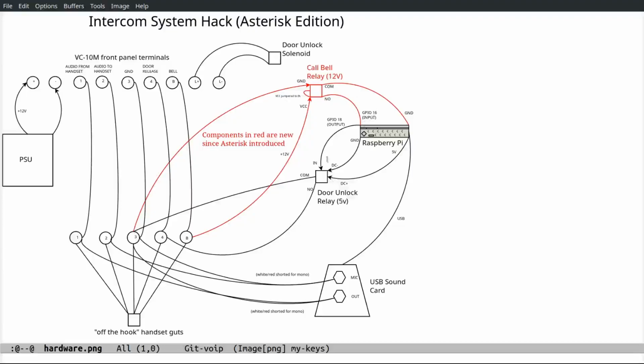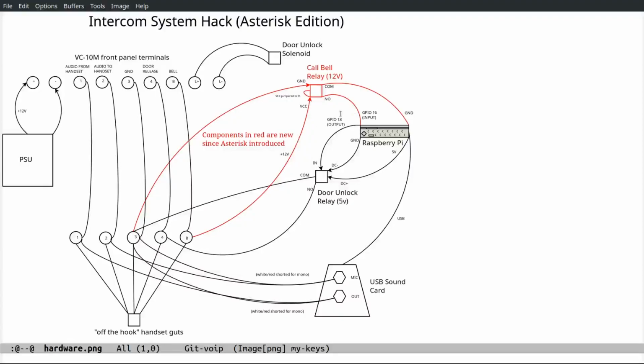This is different than our older relay, the door unlock relay, in as much as that relay was configured to be an output, in the sense that the Raspberry Pi wanted to send 5 volts to this relay, and then it would cause this to be shorted between normally open and common on the other side. And there was the in pin, GPIO 18.